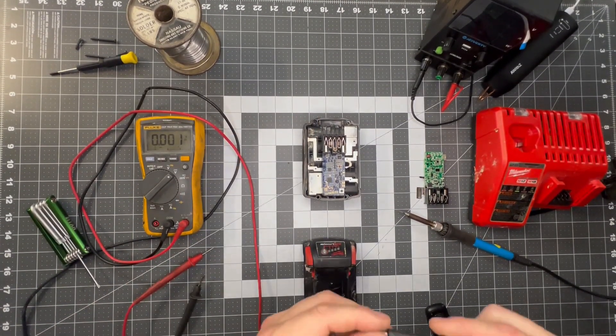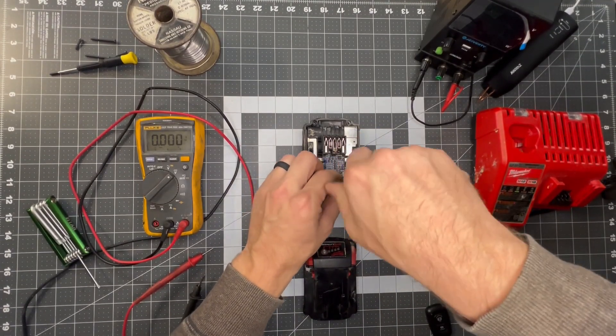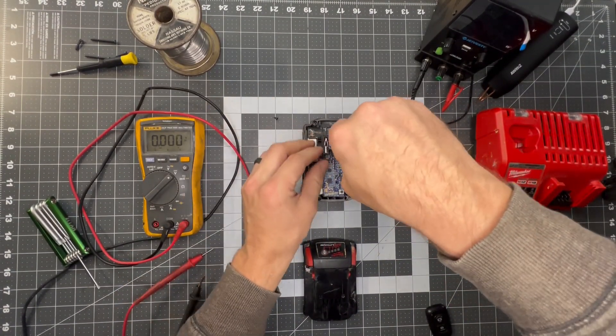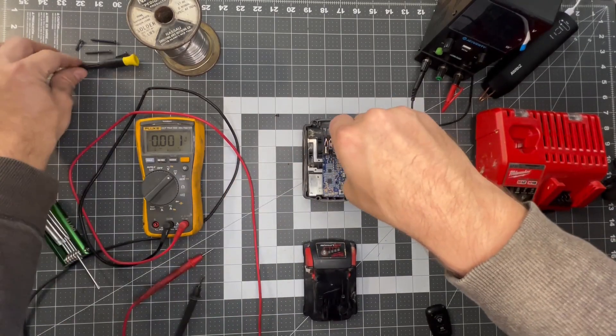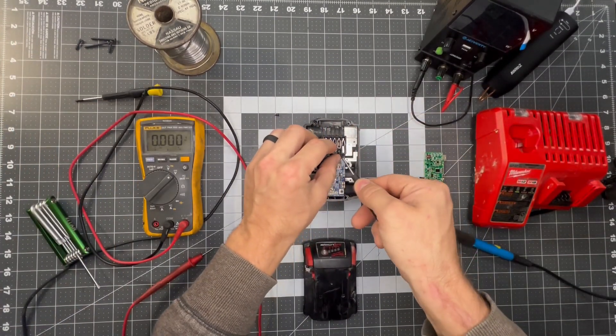So to remove the board, we've got two T8 screws, regular T8 screws. The case is held together with four T10 Torx screws, but they are security screws, so you need a security Torx bit to get those off.